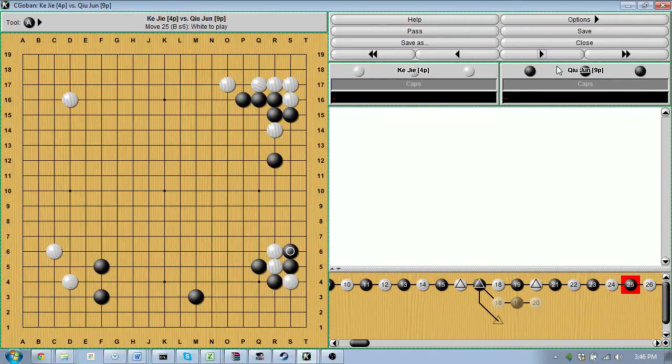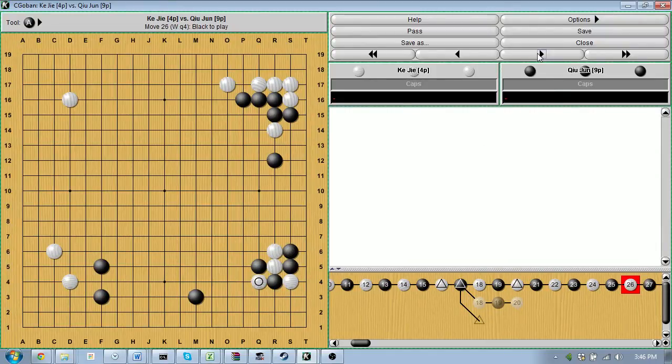And black plays this really aggressive variation. Normally we would think, okay, well, white's going to get something on the side. I'll take the corner, build up the bottom. But here black is pushing really hard, and we get into this really complicated corner situation. We can see it's just like, wow, how is this going to get resolved?